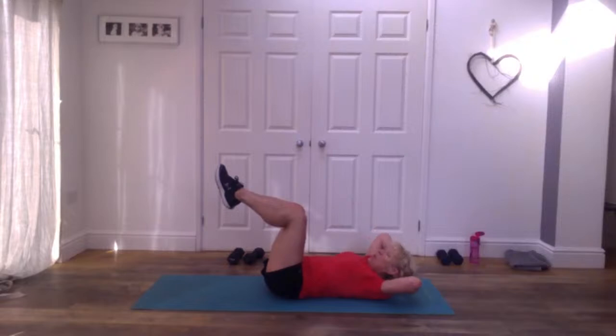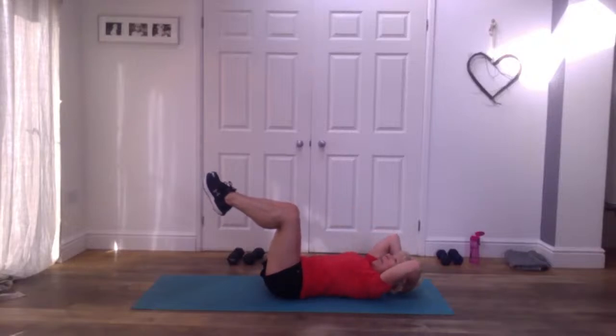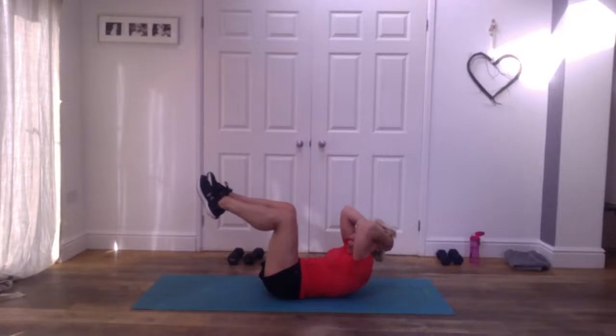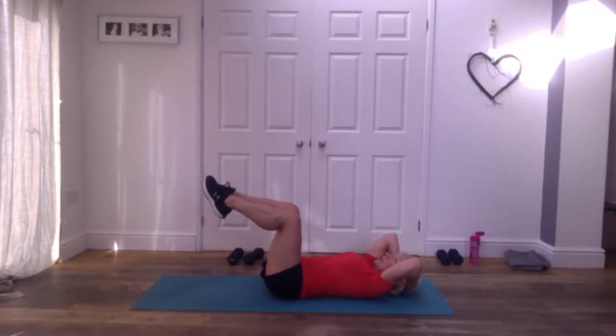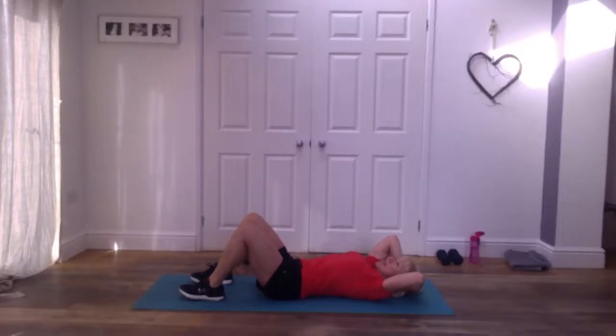Legs up, go. So remember all the training that you've learned over the last 10 weeks: keep the elbows still, don't move the legs, and you're pushing your ribs towards your hips, and you're trying to crush, and you're breathing out. Rest for 5 seconds, you're going to do that again.